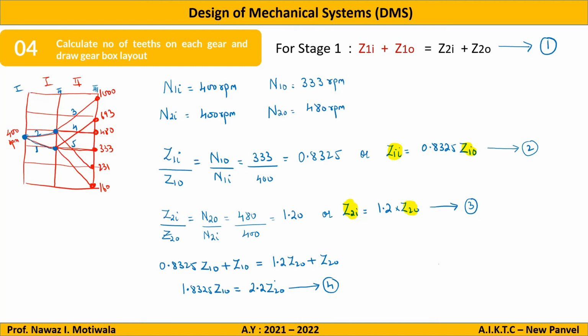17. A little off. 18. The answer is 18. The minimum number of teeth to avoid interference is 18. Okay, the minimum number of teeth. So what I will do is, I will see the coefficient. Here again you need to think: we always want the minimum, so that our gearbox is smaller. So I will go for the minimum number of teeth.